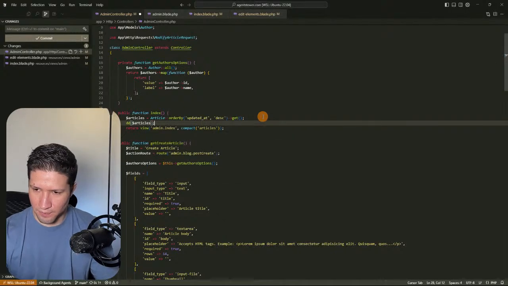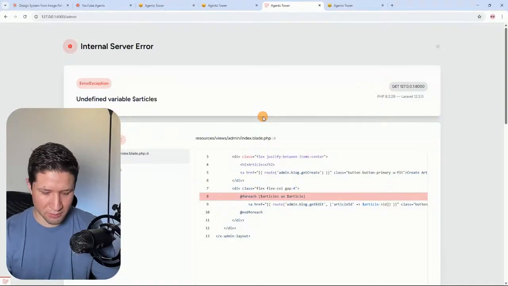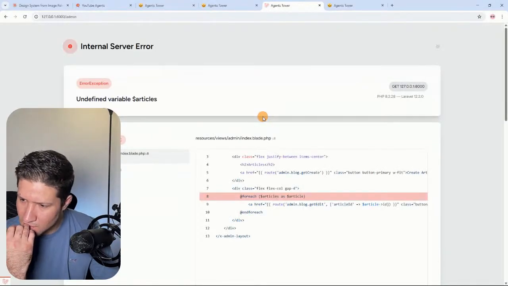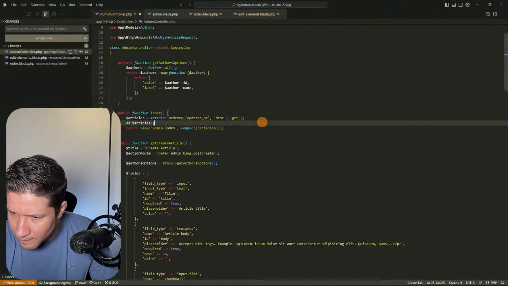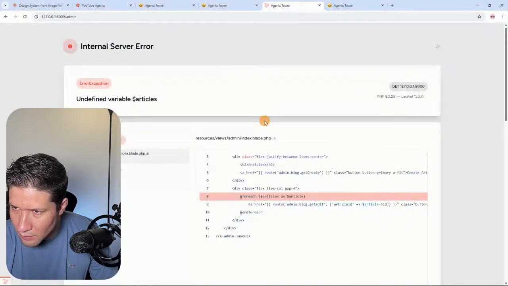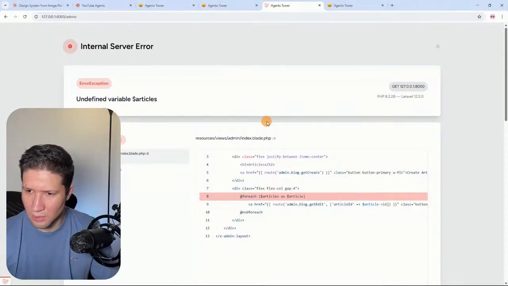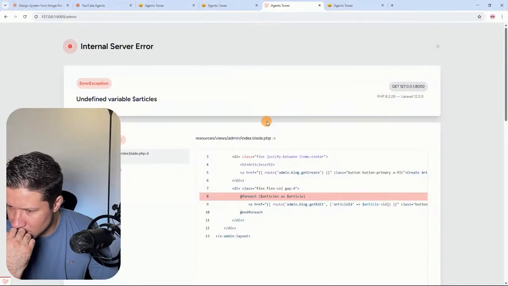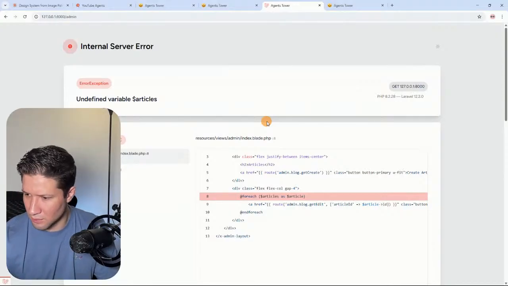Let me dump articles. Let's see if it's getting something. Admin. So why is it not going through?